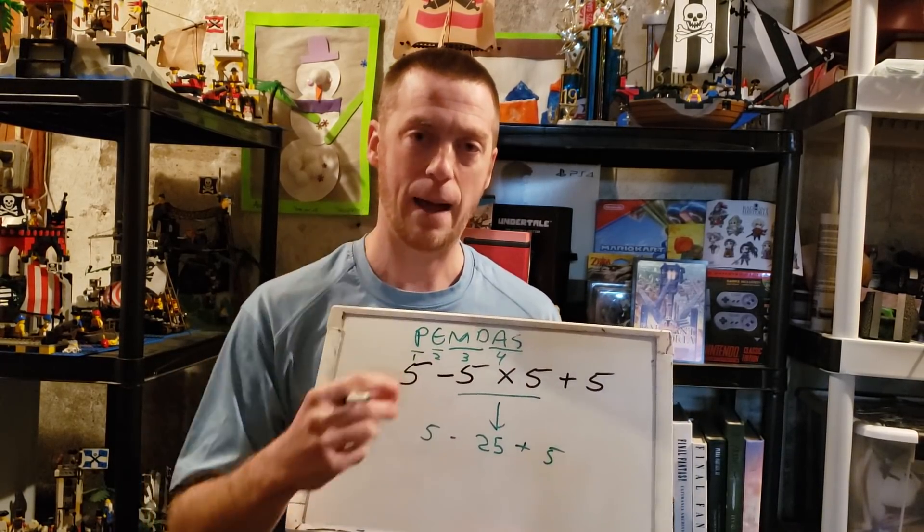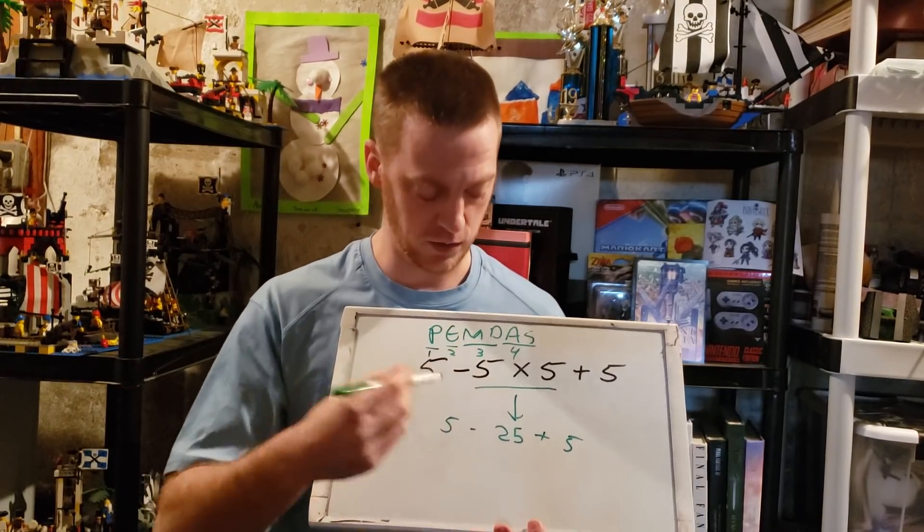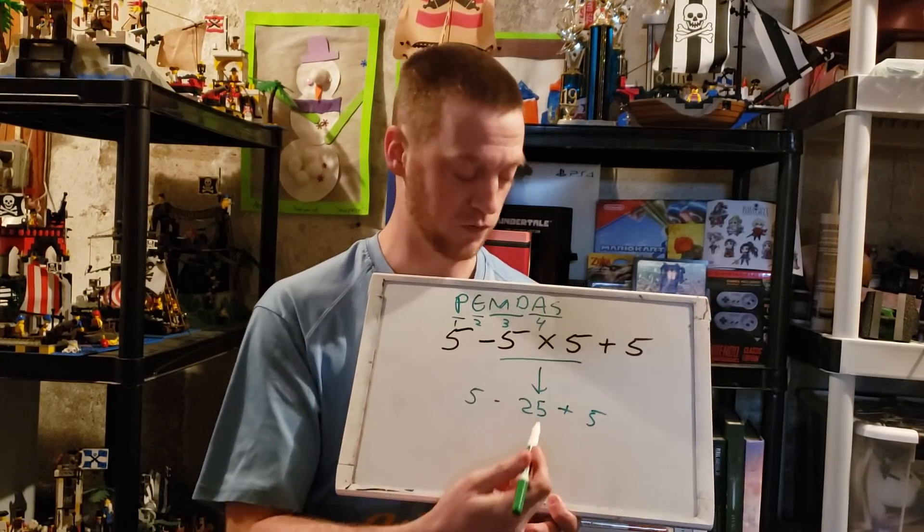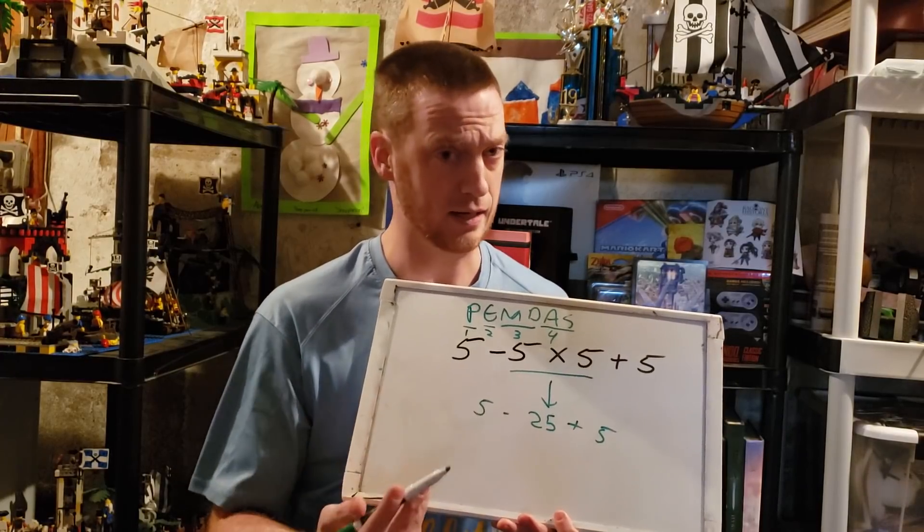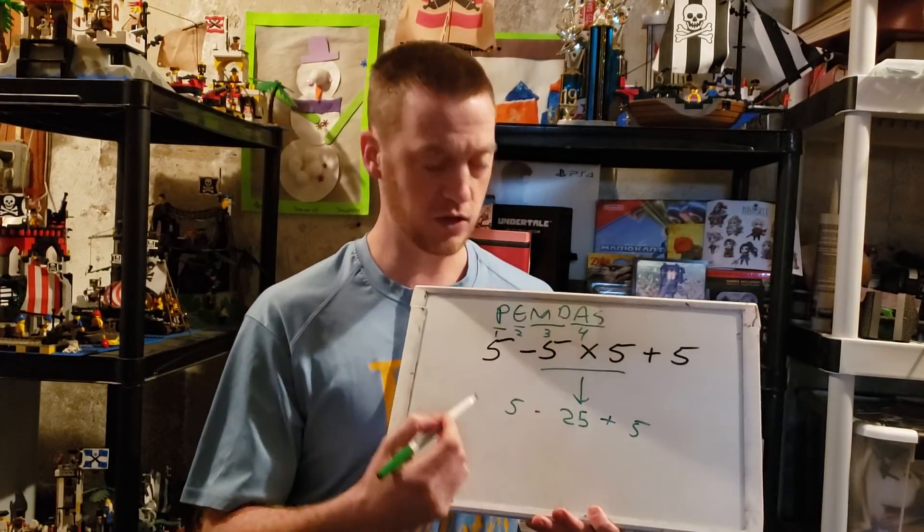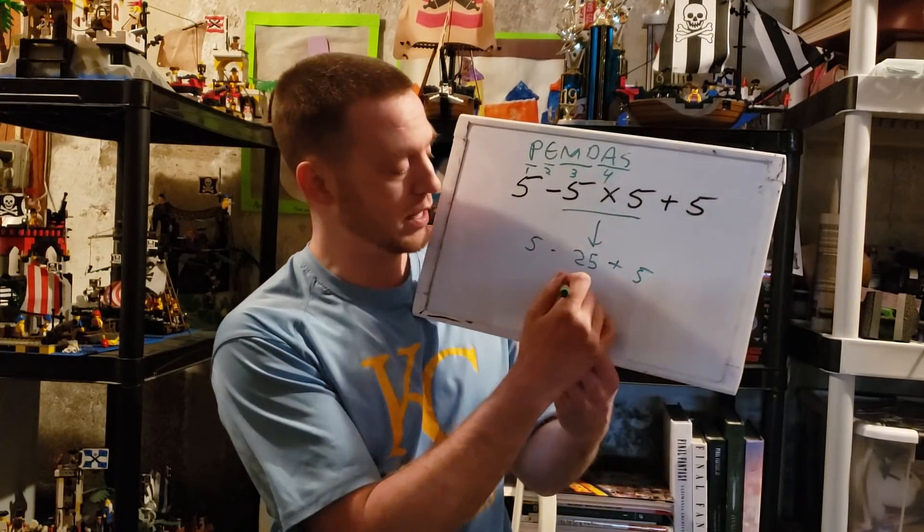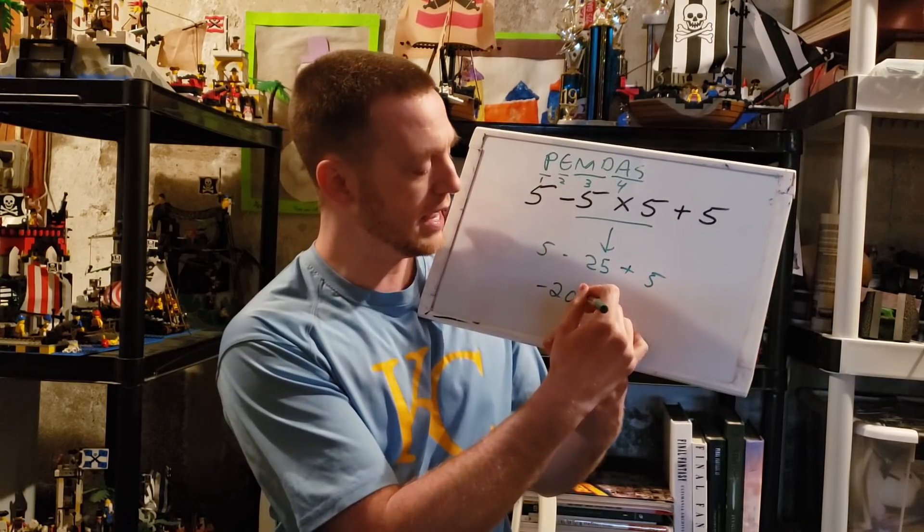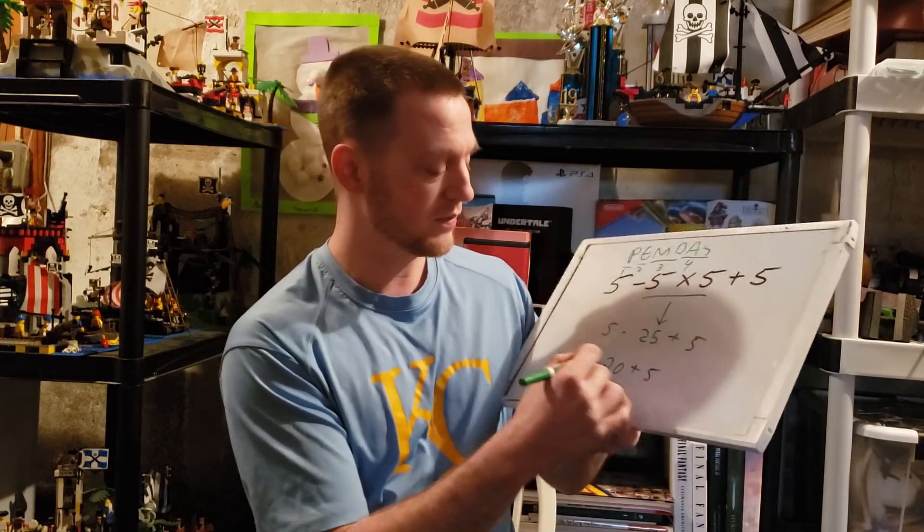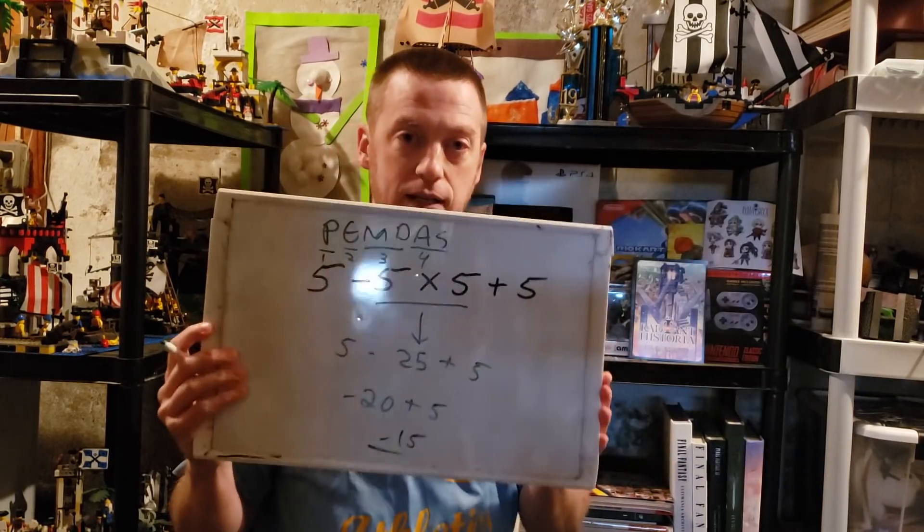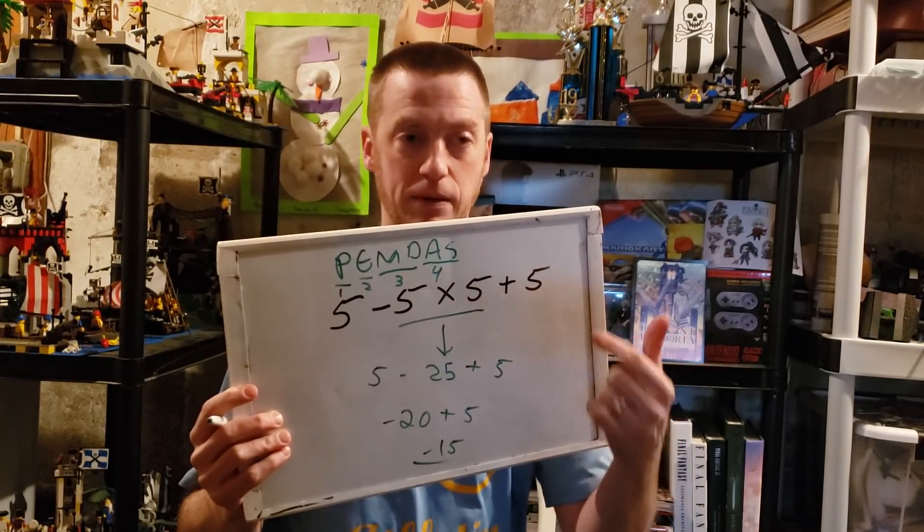This is what most people get confused about. Most people that think I'm wrong are getting this part confused about the order of operations. Addition and subtraction happen simultaneously left to right, they happen as you see them. In other words, 5 - 25 has to happen before you can add 5. It's not add the 5 first and then subtract that from 5 and get a negative 25. That's wrong. So here's what you got to do: you got to do 5 - 25 first. 5 - 25 is negative 20. So negative 20 happens here, and then you got to add 5. So negative 20 + 5, that's negative 15. And that's why the answer to this problem is actually negative 15.